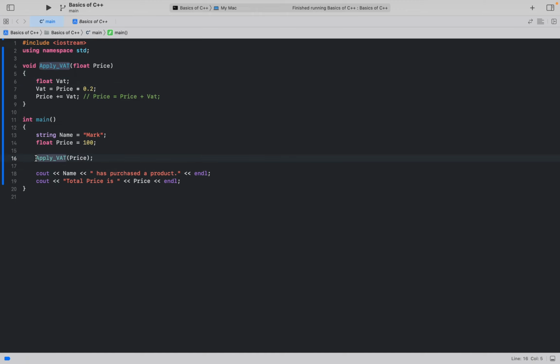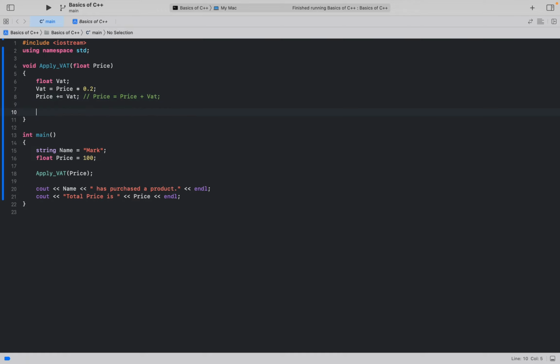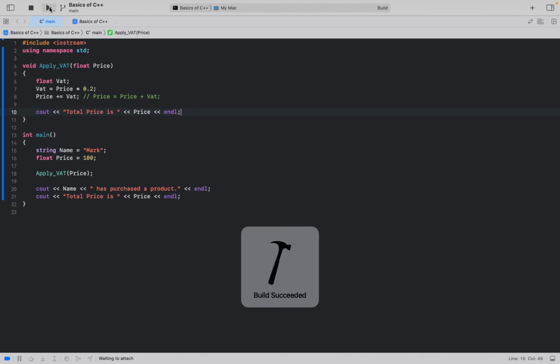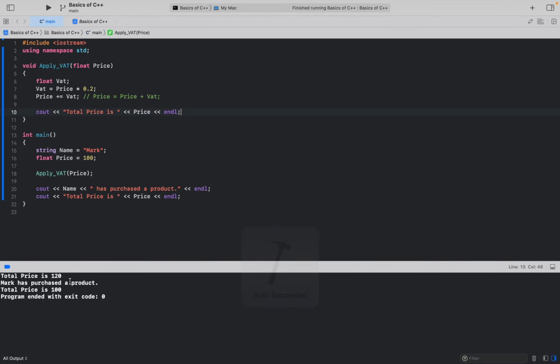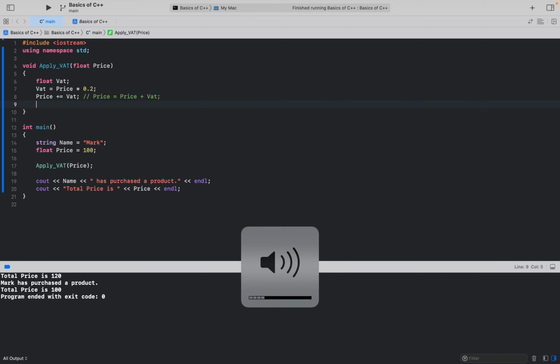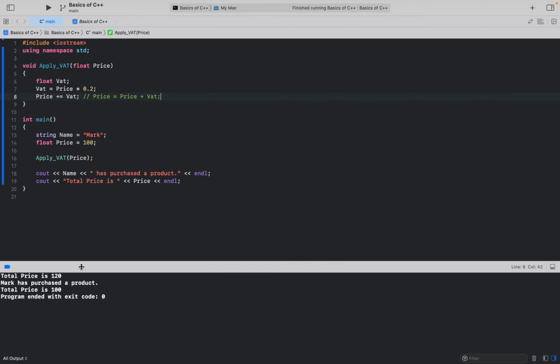But let me show you how it works. If we copy this line, paste it here, and see whether this function works or not, this function does work. We get total price 120, but it's not connected to this one.